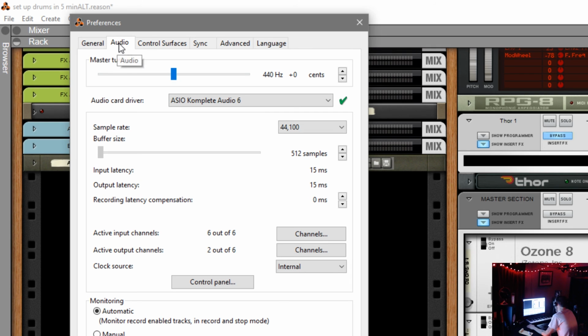And the third one is to go to your audio tab under preferences and change some of your audio card driver settings. Remember, the sample rate, the smaller this number is, the more efficient it is on DSP. And the buffer size, the larger this number is, the more efficient it is going to be on DSP. So that's the third thing, is change some of these options. Find something that is a good balance between quality and low DSP usage. The only thing you really have to take into account here is latency. And that only really matters if you're doing vocal material and whatnot.